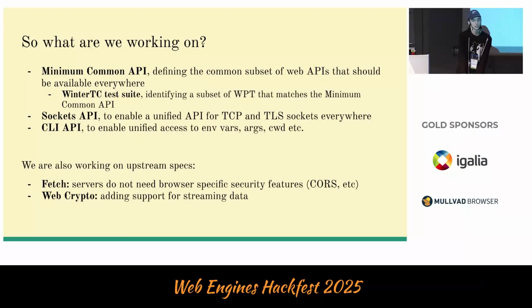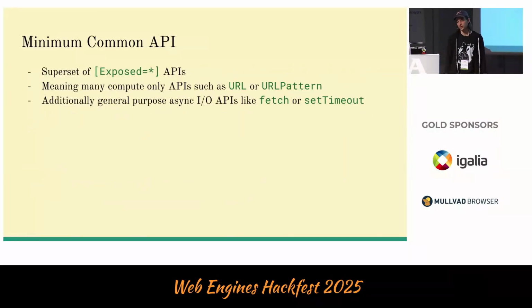And then also we have some server-driven use cases that are also useful for browsers. For example, streaming support in web crypto that we wrote some specs for and are now working on upstreaming into the web crypto API in browsers directly. And those will hopefully ship both in servers and in browsers alike, and will expand the common set for the benefit of both server and browser JavaScript people.